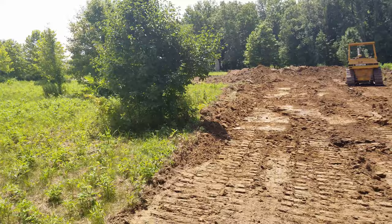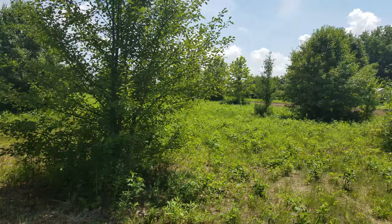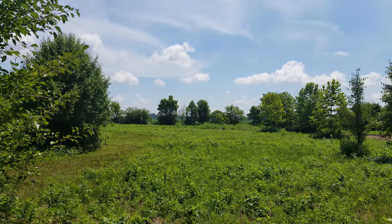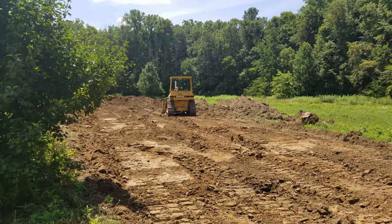As you can see, there's a marker stake there. However, there's a tree in the way. However, the pond goes, I don't even think you can see it at the farthest stake, but about 25 or 30 feet this way of that far tree line. So got a good amount to clear. Hopefully I'll be back out here tomorrow if the rain holds off.